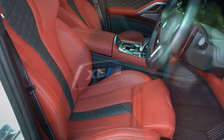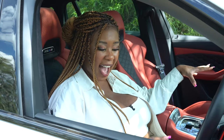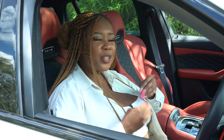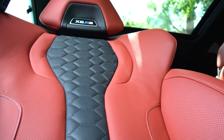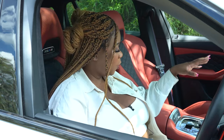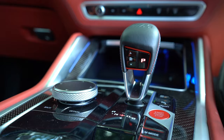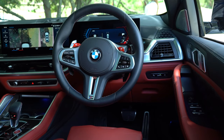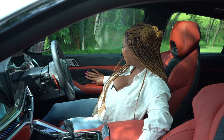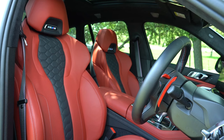The big standout when you look inside this cabin has to be the deep red color on the leather — I quite enjoy it and don't think I'd get tired of it. The sport seats are very comfortable and get these bolstered wings that provide support when cornering. There's a lot of carbon fiber at play inside, on the dash, center console, and side panels, which get this diamond stitching design that you also find in the center of the seats.